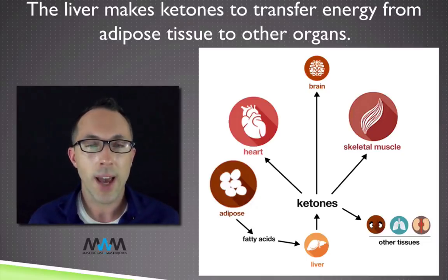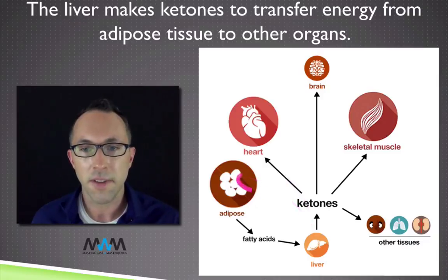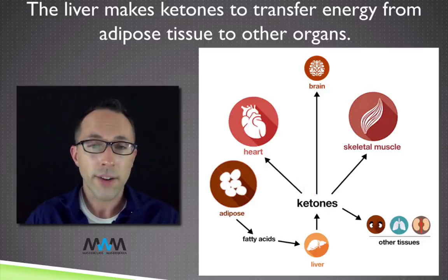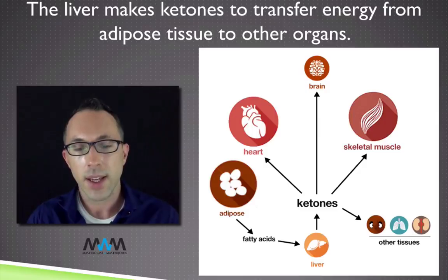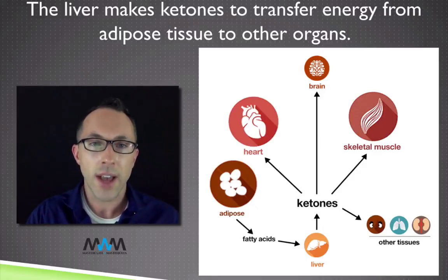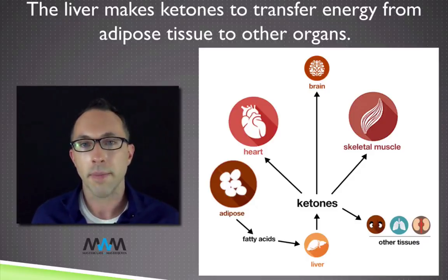What we can say biochemically here is that, number one, this is a way that the liver enables adipose tissue to feed the rest of the body. And number two, the ketones are best viewed as small, water-soluble ways of transporting acetyl groups that came from those fatty acids. And beta-hydroxybutyrate specifically is also carrying additional energy beyond what is in those acetyl groups that came from NADH produced during beta-oxidation in hepatic mitochondria.